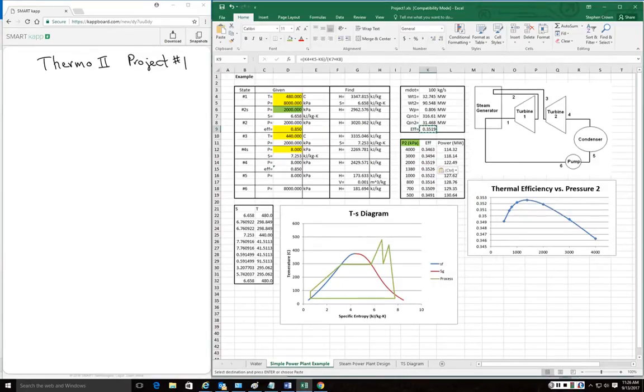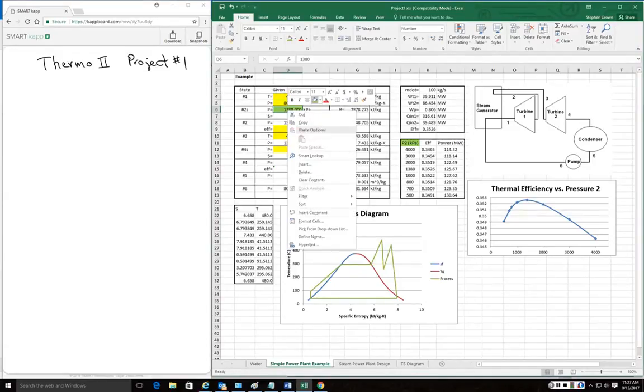And then over here, I have a plot of all my values for P2 and the efficiency as a function of P2. And I see that there seems to be a peak here around 1380. And so I've optimized the operation of this power plant to its maximum efficiency given these other conditions, which is at 1380. Then I might want to start looking at, well, I wonder what would happen if I increase the temperature. So now that I've optimized this, I will leave that. So I'm going to now fix that, and probably should note that somehow.